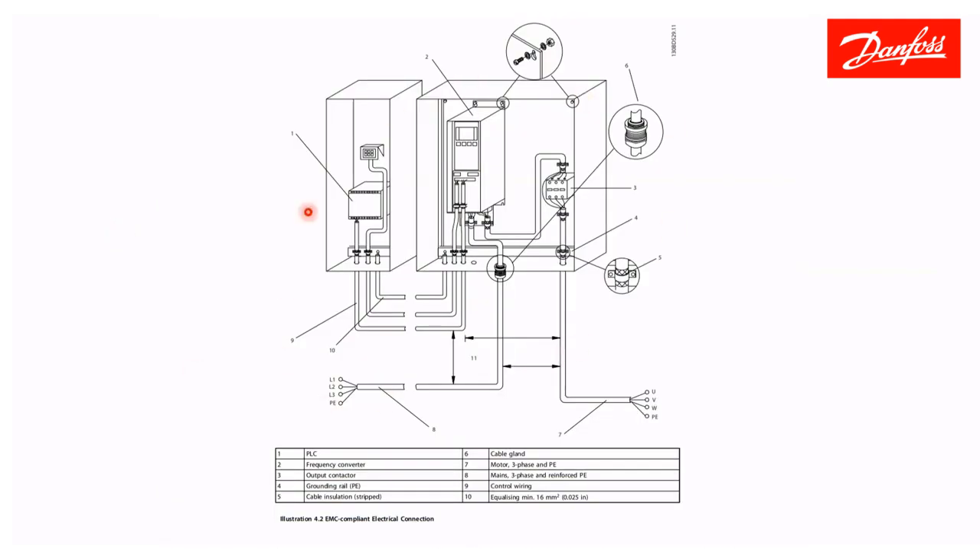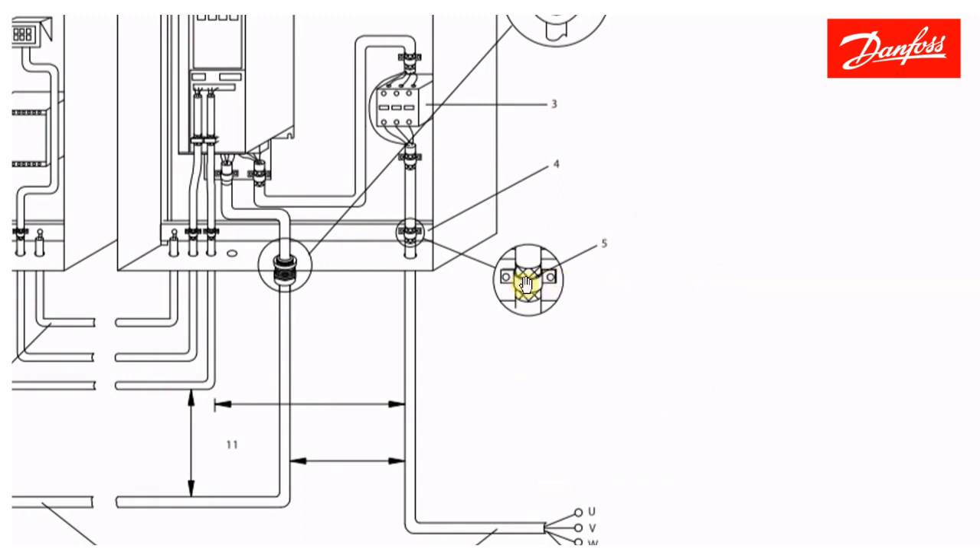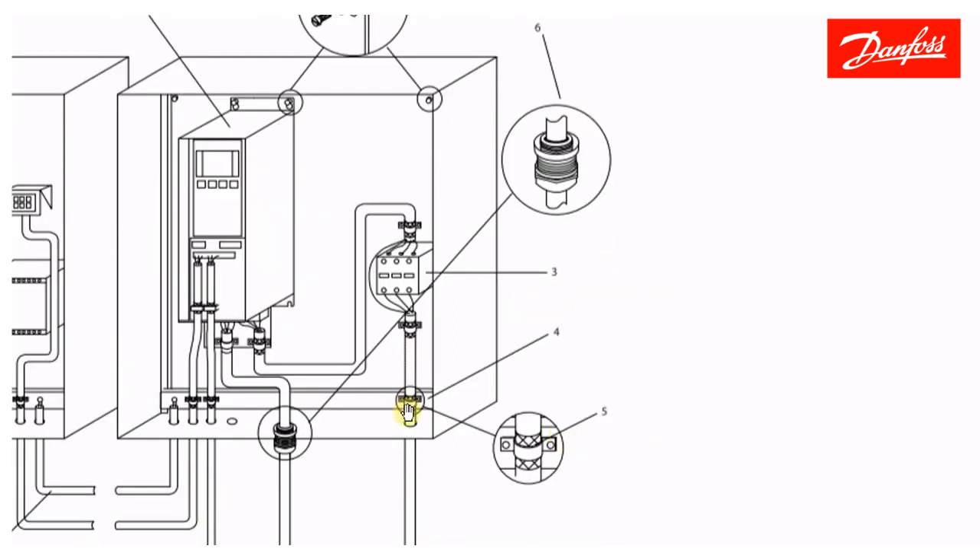This illustration appears in every instruction manual. As a summary: PLC controls run in their own conduit — control wiring is covered in another segment. Incoming power with its ground comes through a separate conduit to the drive. Motor phases with ground connection come through their own conduit. In this example, shielded cable is used — right where it enters the panel, the jacket is stripped off and the shield is clamped down for 360-degree contact between the shield and the panel. The shield has been grounded at multiple points for thorough EMC performance.